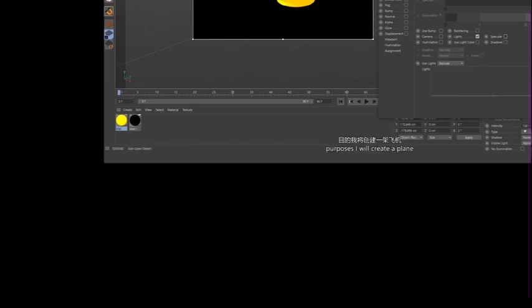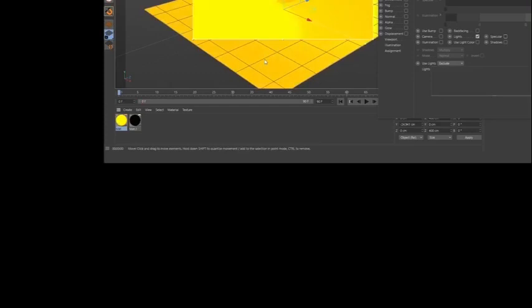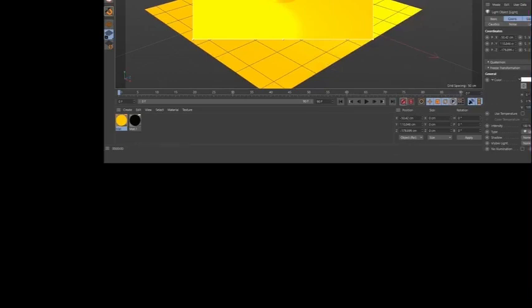For demonstration purposes, I will create a plane and add material to it. Now turn on the shadow parameter in the shader. Nothing happens as we need to adjust the light source. Select the light object. Go to the Shadow tab and set it to Ray Traced Hard.